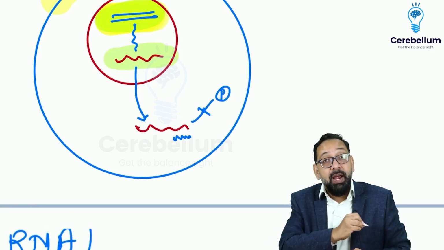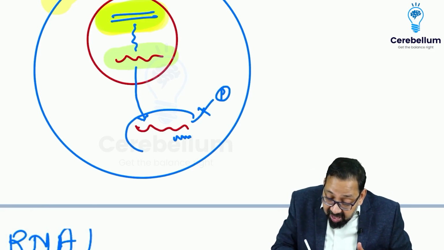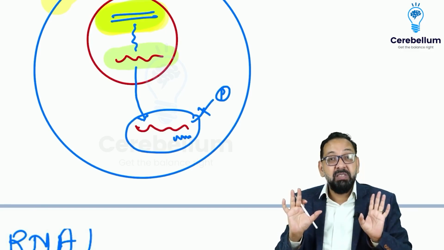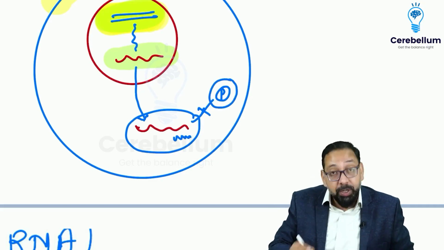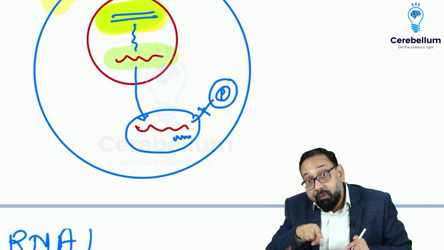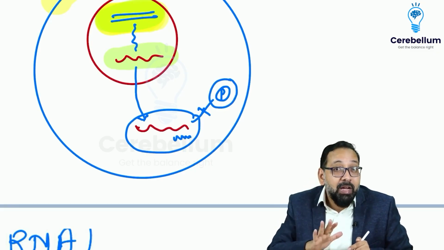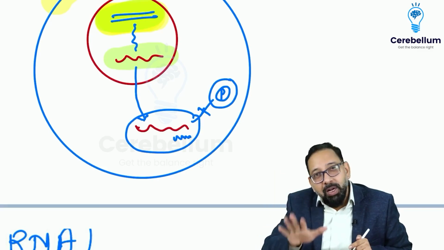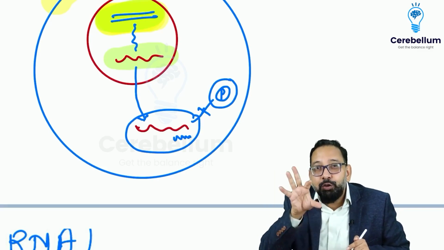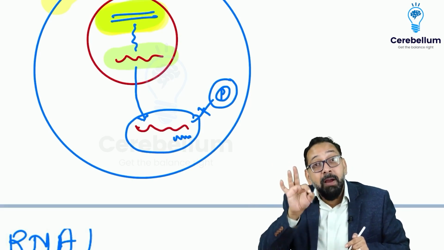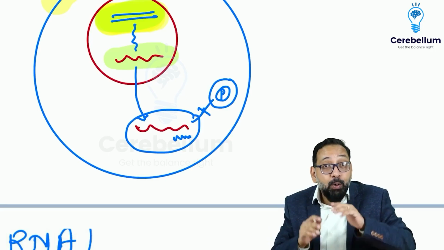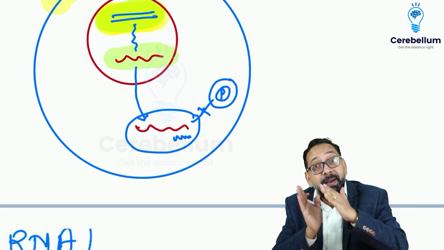Why is it required? Because once this messenger RNA produces protein, this protein will disturb the function of the cell. So we want that when the toxic stimulus is gone, this messenger RNA should not synthesize protein, and that can be done by microRNA. So microRNA inhibits this messenger RNA.